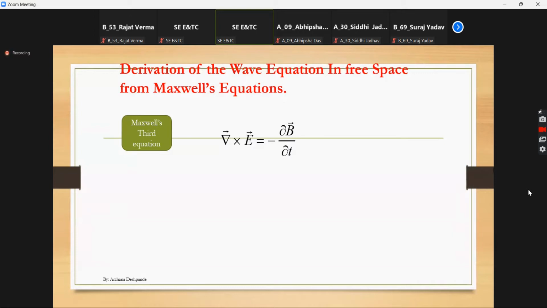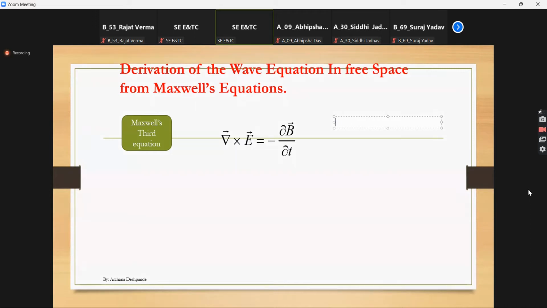This dot, we say minus B bar dot, the dot that is above the vector B. That dot represents the time variation. So only Maxwell's third and fourth equations have this dot term, and that is why when you derive the EM equation, we are going to take help of Maxwell's third and fourth equations. What I have written here is Maxwell's third equation, which is minus B bar dot.